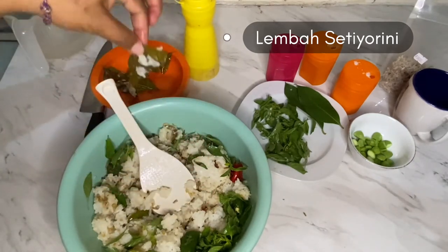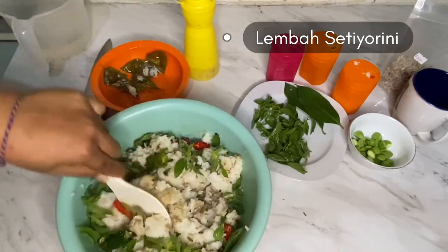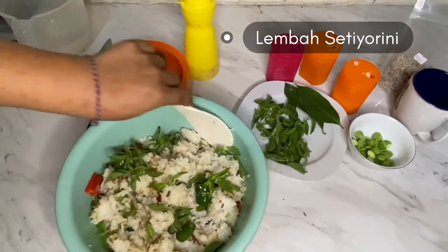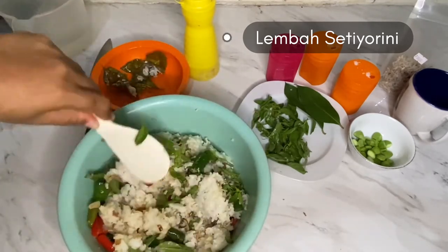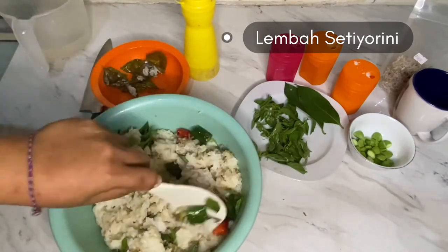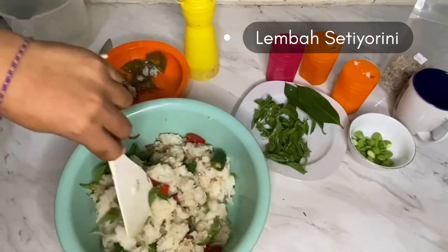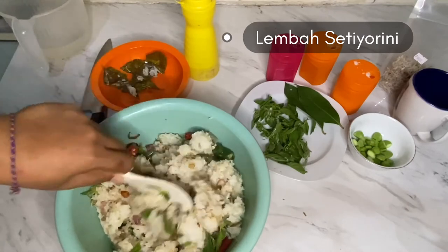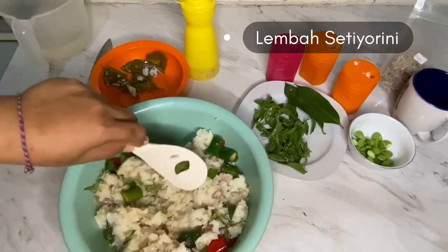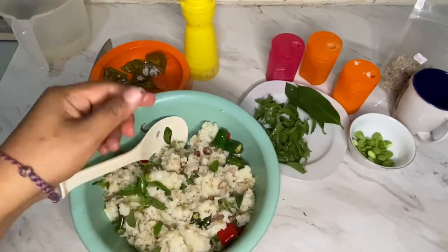And I take out all the bay leaves because I don't need that anymore, because we are going to eat it. Just mix all together like this until you can see that the fresh basil is already, what do you call it? It's already wilted. And because the rice is hot there, so it's enough. It's ready to eat. Yummy.